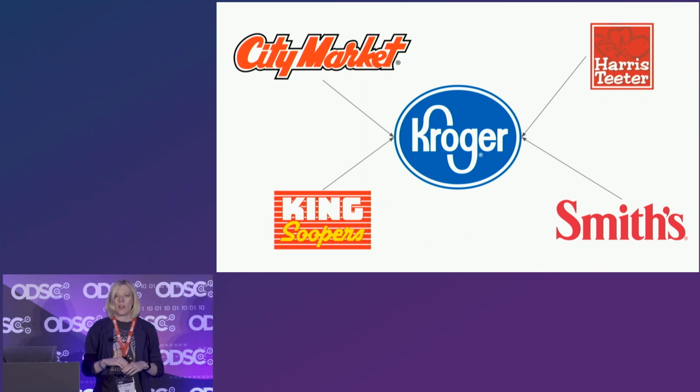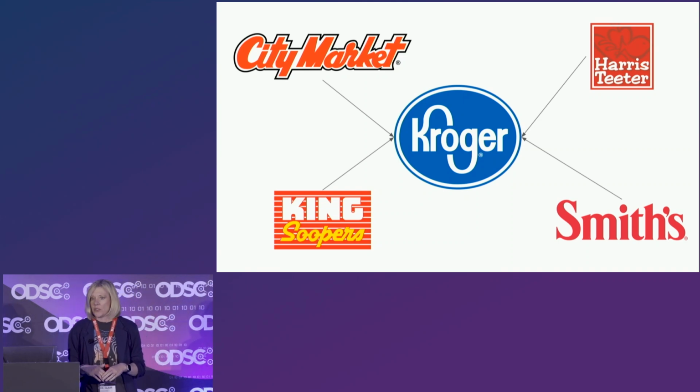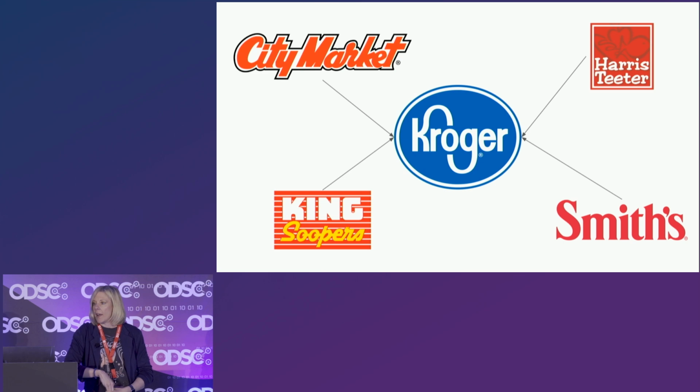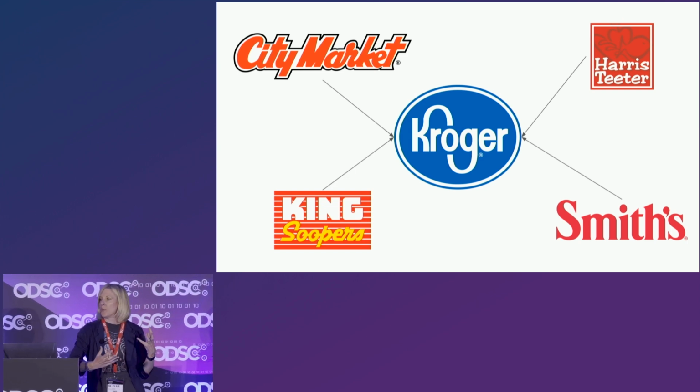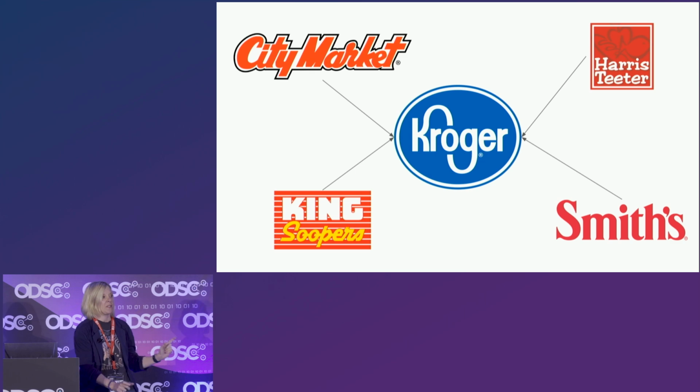Here's another one that's really hard, ownership. If we're talking organizations as our entity, I have 5 grocery stores up here. One of them owns all of them. The outer ring ones, City Market, Harris Teeter, et cetera, are all owned by Kroger. But what if you're looking in your database and you said, I'm selling to Smith's? Who are you selling to? What is your revenue relationship with Kroger if you're selling to Smith's, if you don't understand that there is a relationship between Smith's and Kroger's?